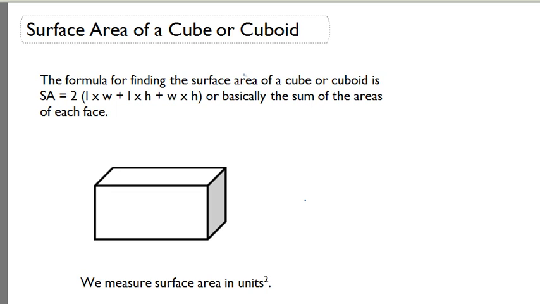Or we sometimes say in math, it's basically the sum of the areas of each face. So if you take the areas of all the faces of a cuboid, remember a cuboid always has 6 faces. If we take the areas of all 6 of those faces and add them up, we would get the total surface area of the cube or the cuboid.